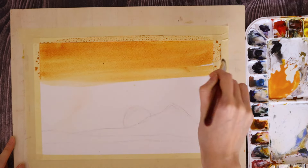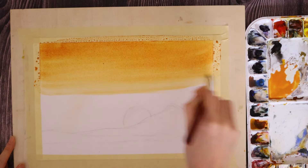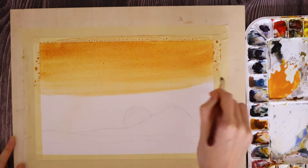First, we're going to wet the whole paper with a spray, making sure the water is sufficiently soaked into the surface. Now I'm going to dip my brush into a mixture of permanent yellow deep, permanent yellow, and a bit of white, and brush it over the paper in this back-and-forth zigzag motion to create a nice yellow undertone for the painting.